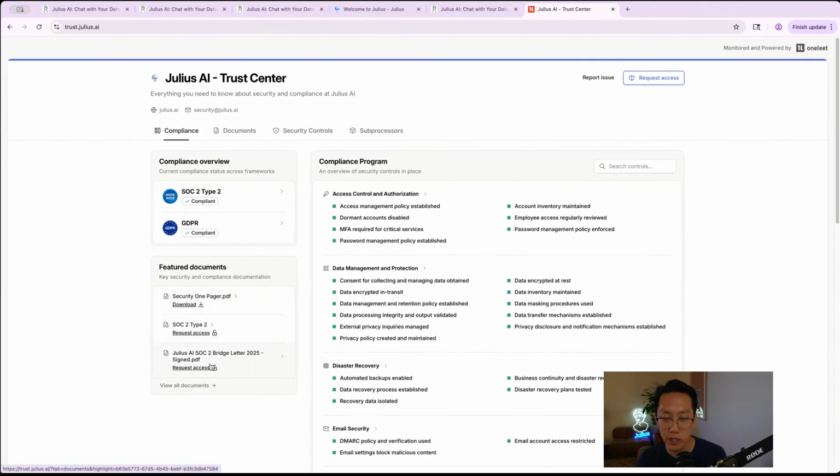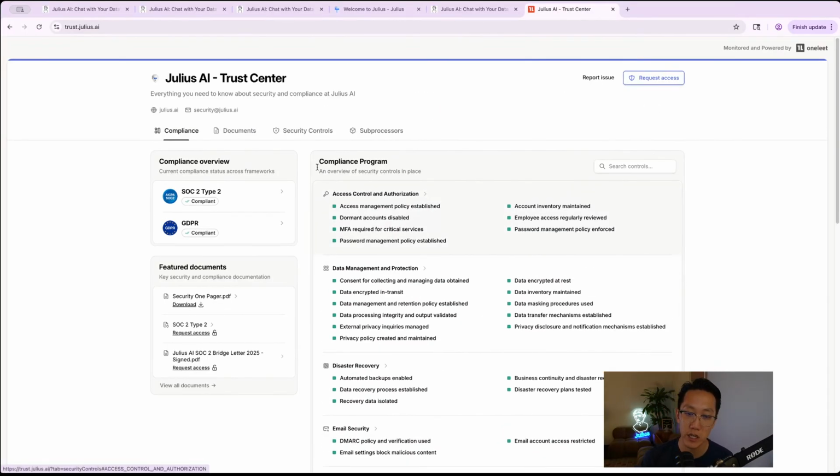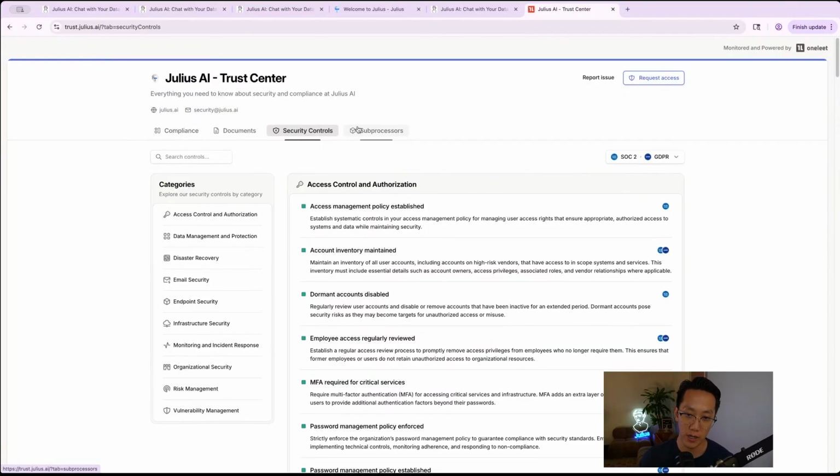All these different resources that are available to them, from our security one-pager explaining our high-level processes to our SOC 2 Type 2 access as well. You can see our work on our compliance for both SOC 2, what I just mentioned, and also GDPR, as well as all the different other programs that we have in place for making sure that your data is very secure. If there's any other questions that either you or they have, you can direct them to message security@julius.ai, and then we'll answer any questions that they have, or we'll take a look if they have a vendor questionnaire, if it's something that we want to work on.